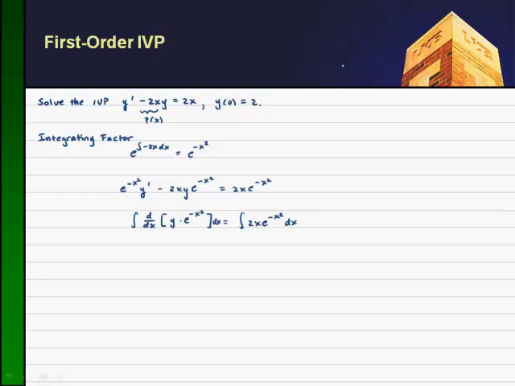And on the left hand side, according to the first fundamental theorem of calculus, I should just end up with y e to the minus x squared. And on the right hand side, a basic substitution, let's say I let u equal to this minus x squared, then du by dx will be a minus 2x, or du is a minus 2x dx. So I guess I could write a minus du.